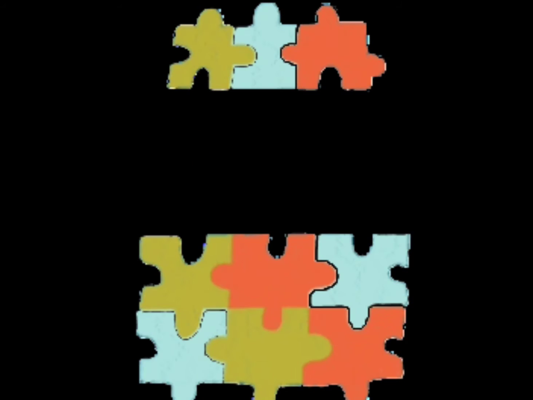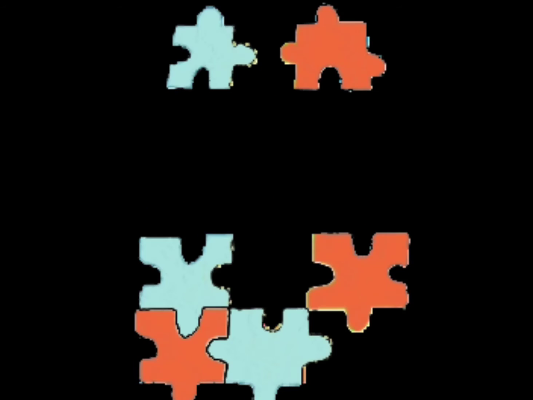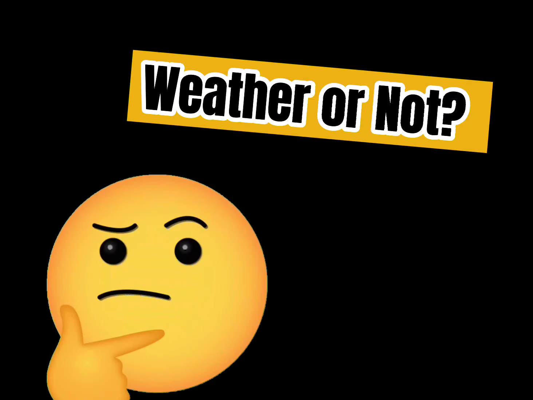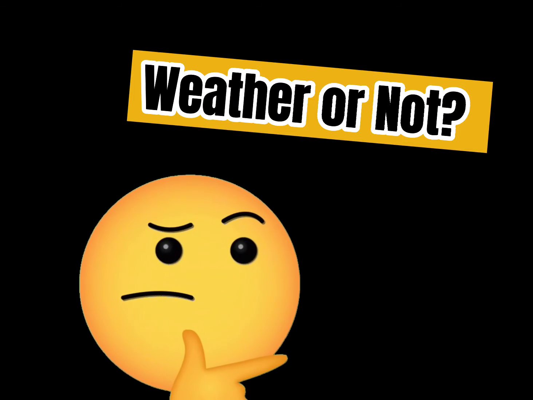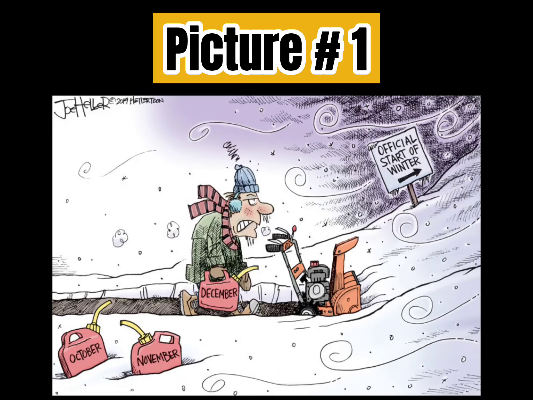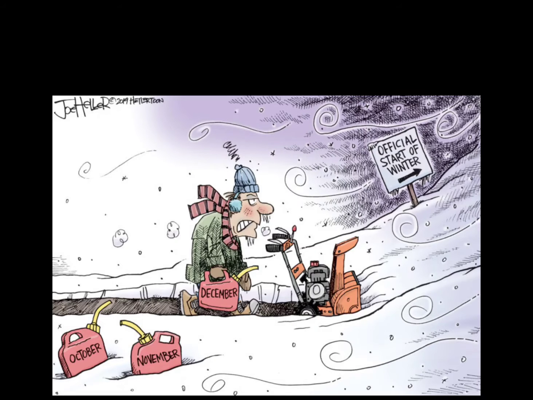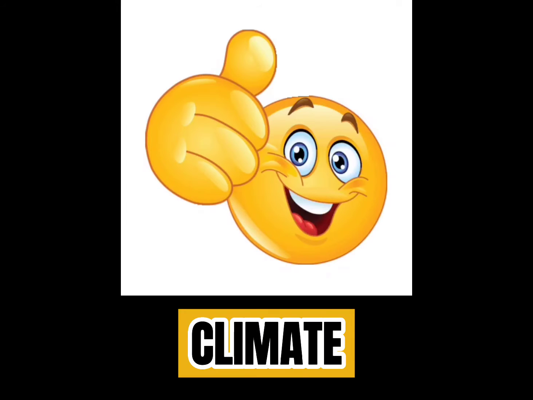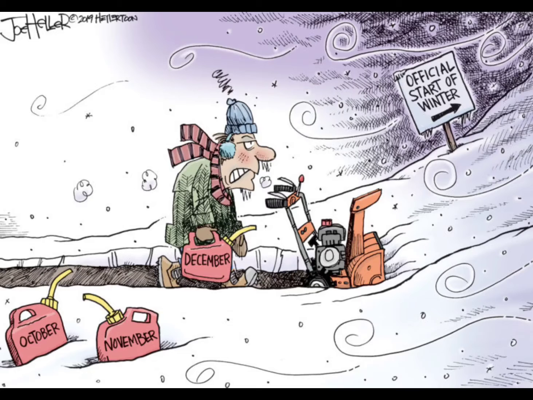Okay, my dear learners, let's have a short activity. This is entitled Whether or Not. You are going to determine if the picture shown represents a weather or a climate. Very good. The answer for number 1 is climate. The man in the picture looks worried, for it is the start of the winter season and it will take quite long.